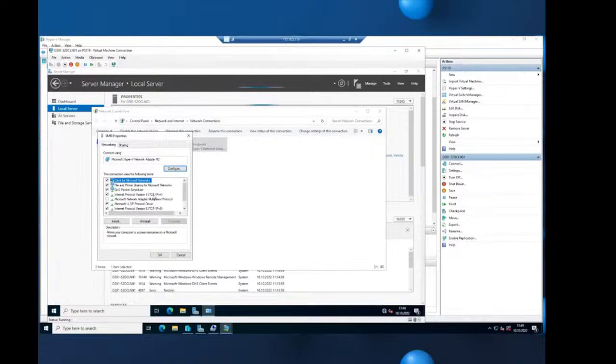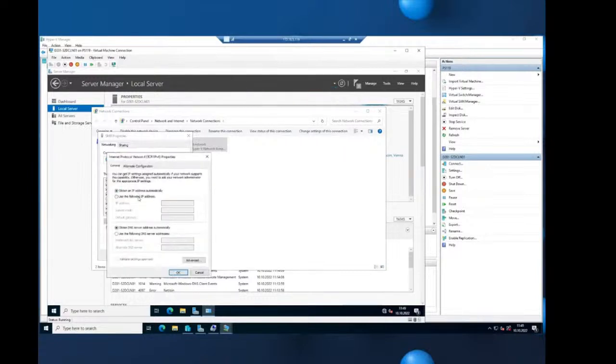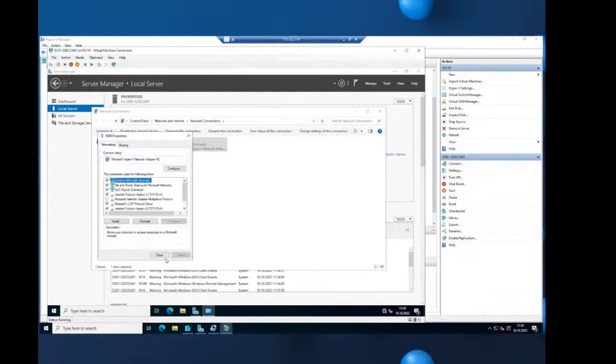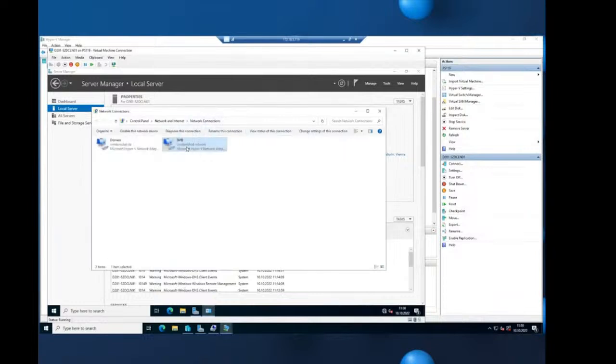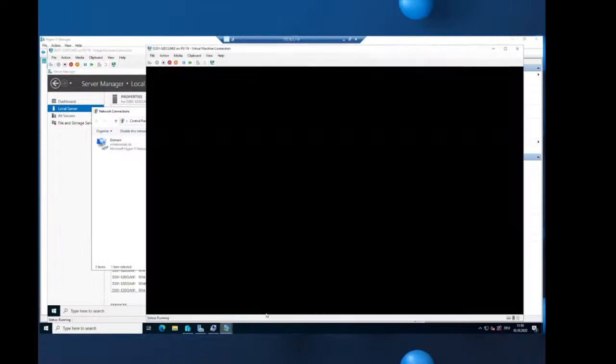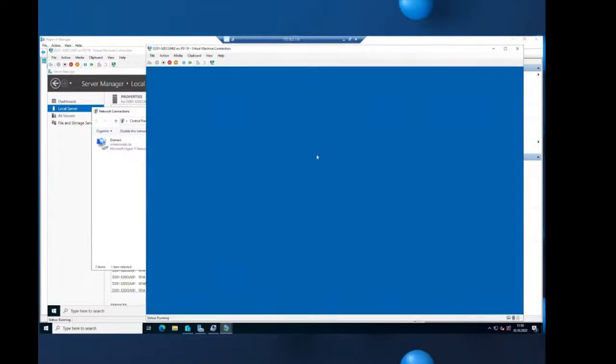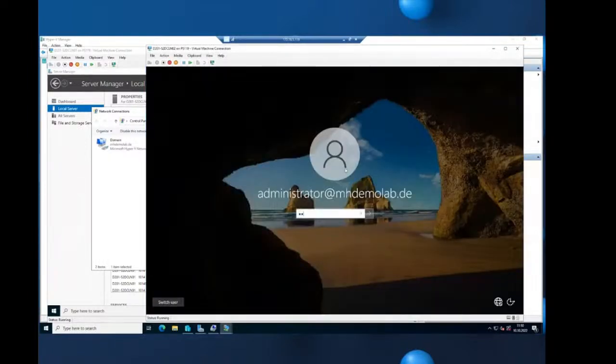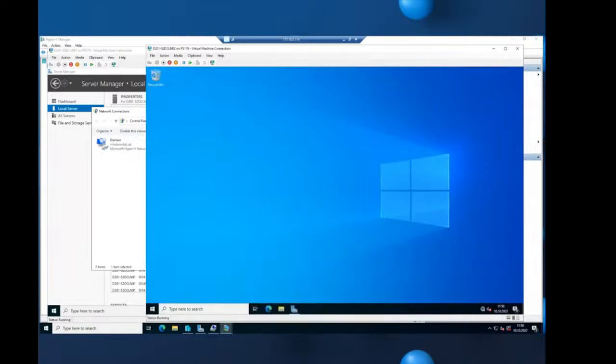So I will use the IP address 192.168.101.1 for this interface here. So I will use this connection for SMB traffic. This SMB network could also be an iSCSI or fiber channel connectivity if you would have a traditional storage system behind it. This would also be possible.